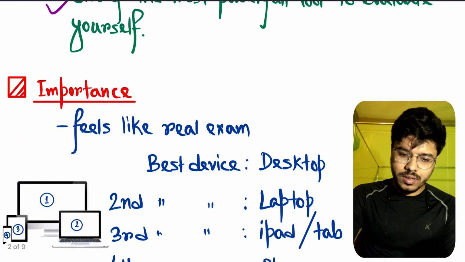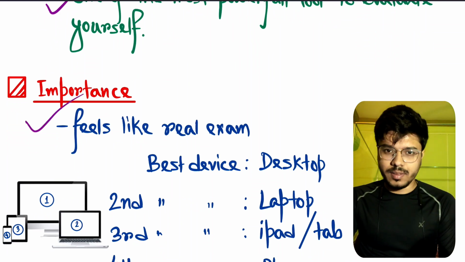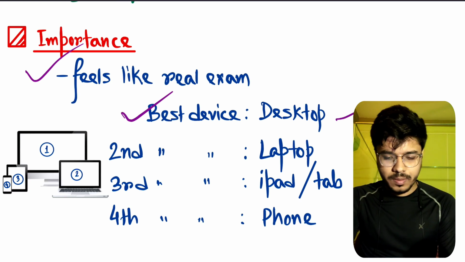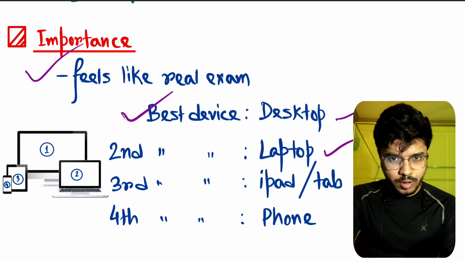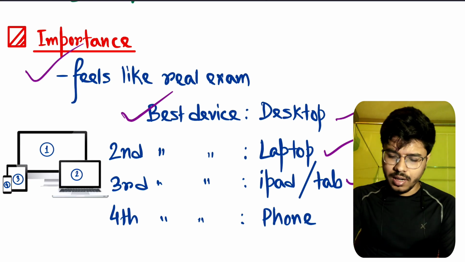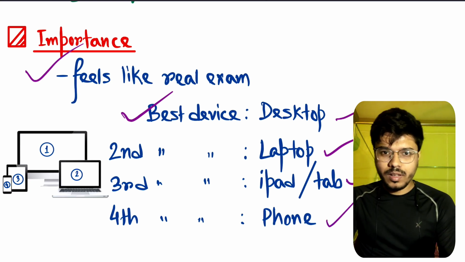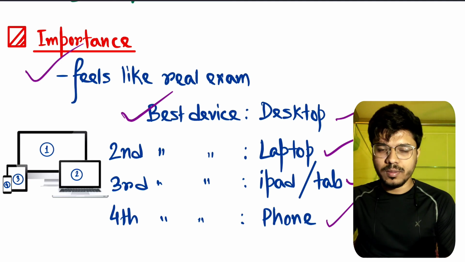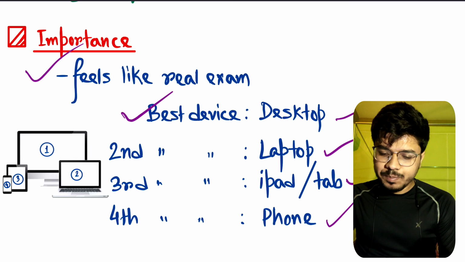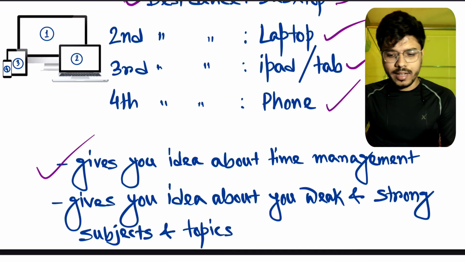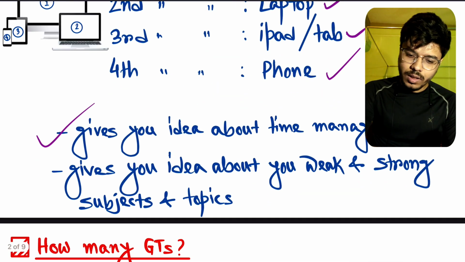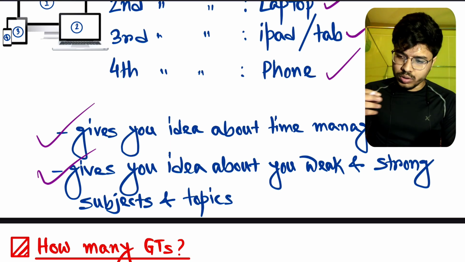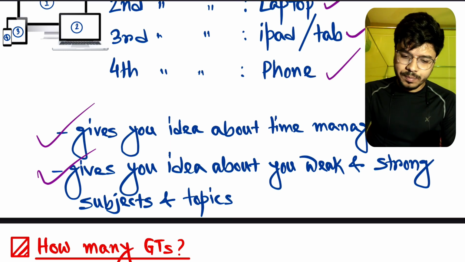Now importance. It feels like a real exam. Best device to give GT is the desktop. Next best option is laptop. If not possible, then iPad or Android tab. Last option is phone, because the real exam happens on the desktop. So if you practice giving GT on the desktop, then your path will be easy. Grand test gives you an idea about time management, your strong subject, your weak subject, your strong topics, your weak topics, etc.